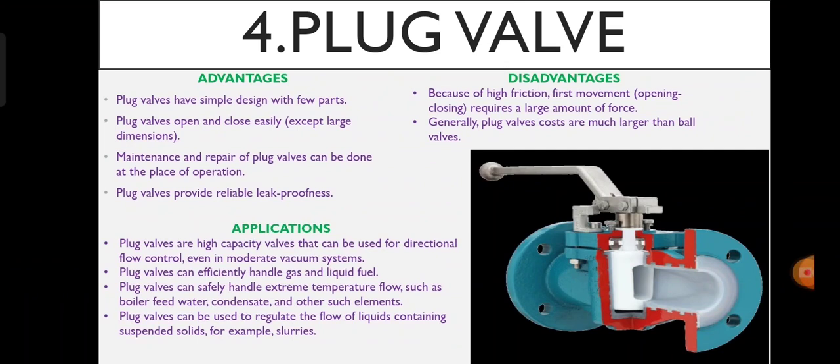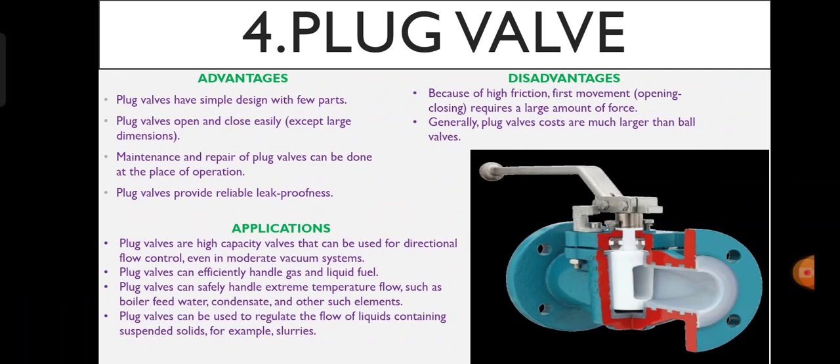Next one is our plug valve. The advantages of plug valve are: plug valves have a simple design with few parts. Plug valves open and close easily except for large dimensions. If it is a small valve, then it easily opens and closes, but if it is a large valve, then it will take more force to open or close. Maintenance and repair of plug valve can be done at the place of operation, since it has few parts.